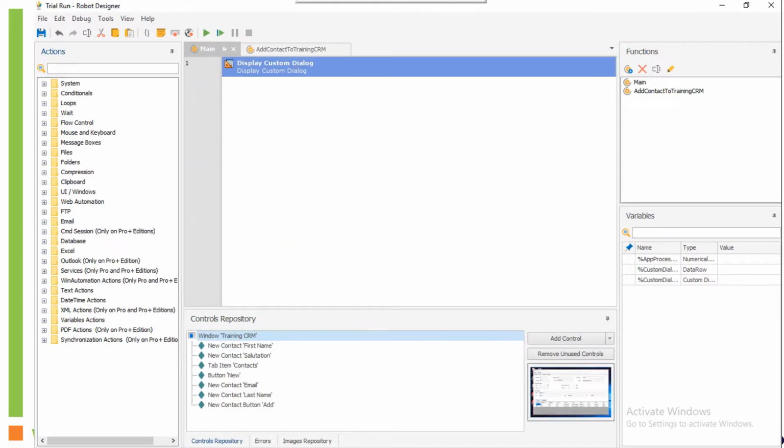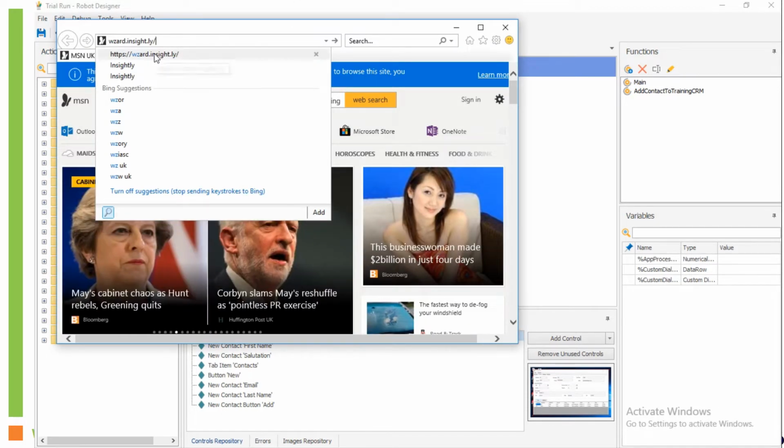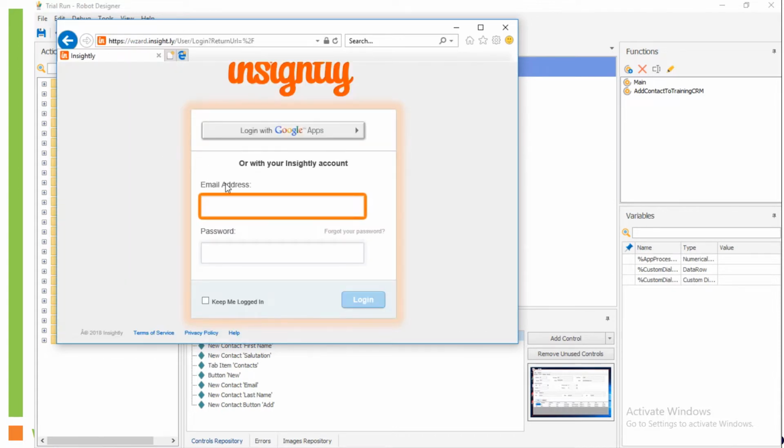So we're going to revisit our application to now run a second component of the automation, which will update the database called Insightly. So the steps we're going to have to go through with Insightly are as follows. First of all, we're going to have to log in. So while we're here, we're going to start collecting some of the information that we're going to need when we run the automation. So I'm going to nip back into the application and do the add control.